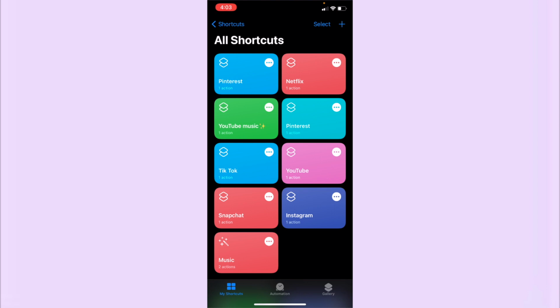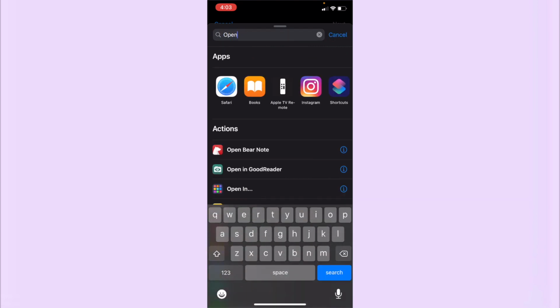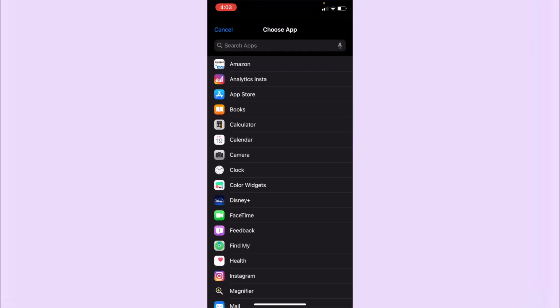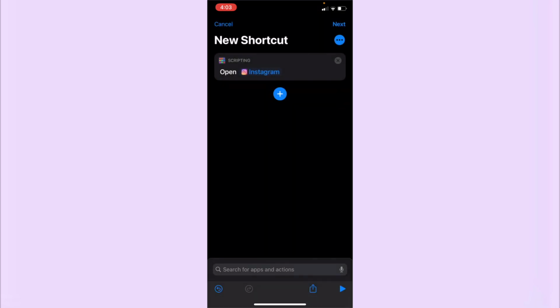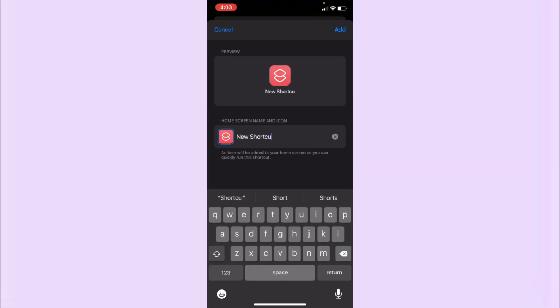You click the plus sign in the top right corner, then click add action, open app, and then you choose the app, which I chose Instagram. Then I click the three dots at the top right corner, click add to home screen, and change the name to Instagram, or you can change it to whatever you want, but I'm not used to it yet, so I'm just going to name it what the app really is.